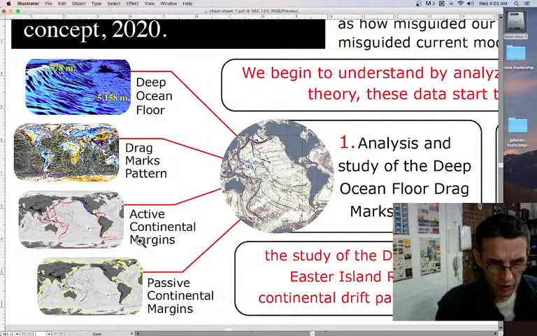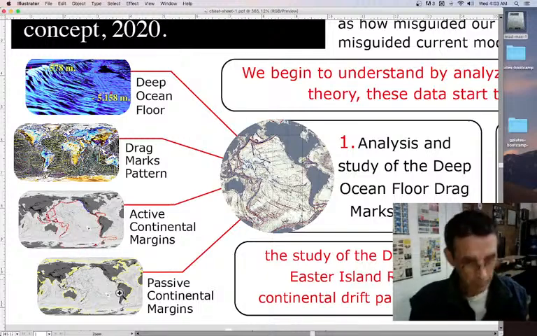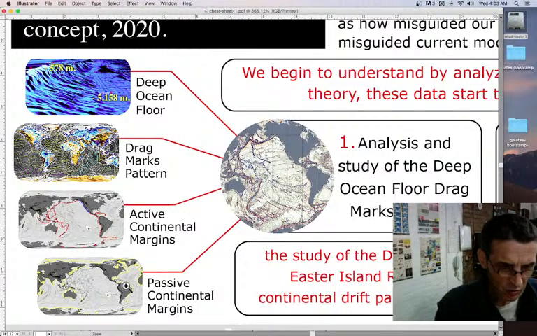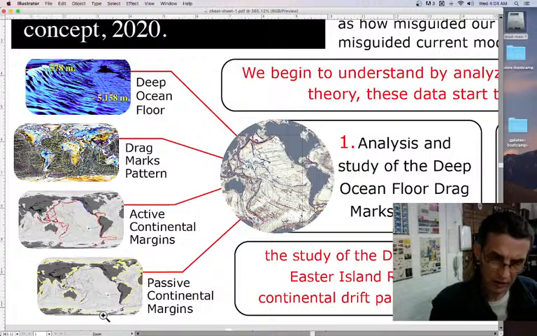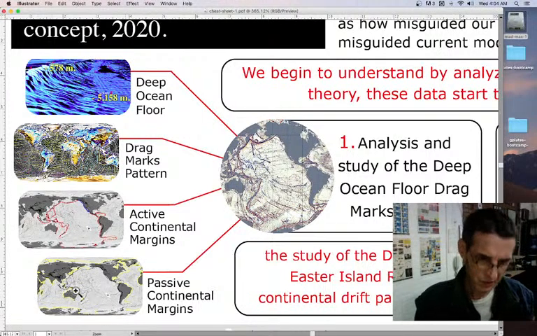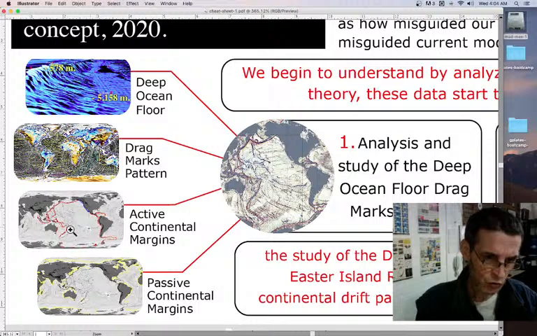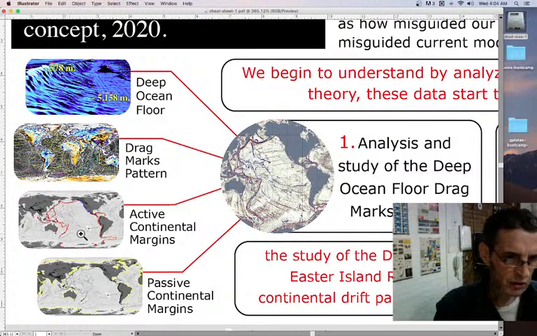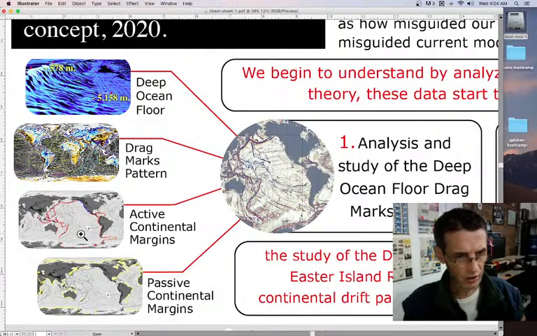Active continental margins. Why are all the active continental margins concentrated here in the Pacific Ocean? And the passive continental margins, why are they everywhere else besides the Pacific Ocean? All over the Pacific Ocean are active continental margins, very aggressive margins.